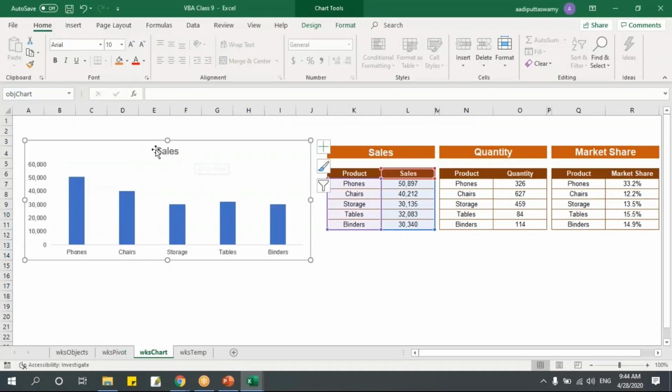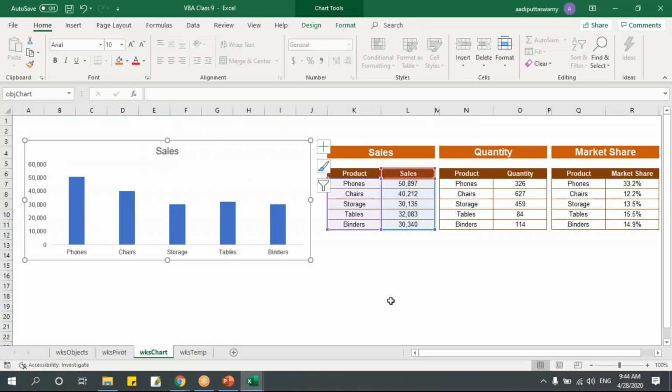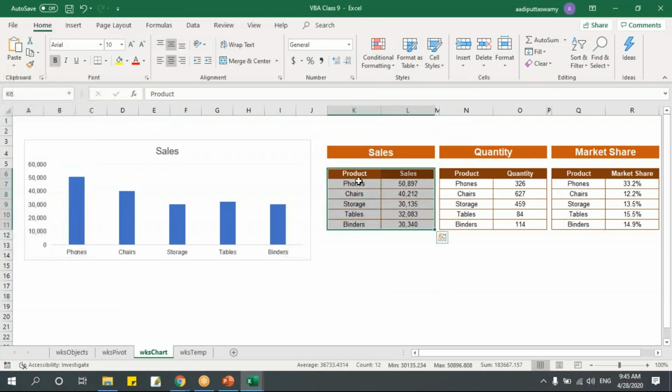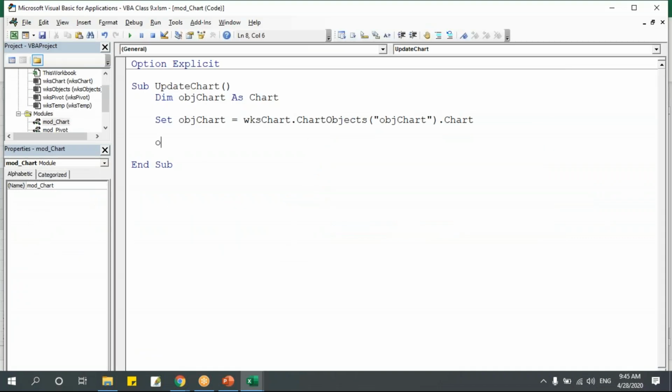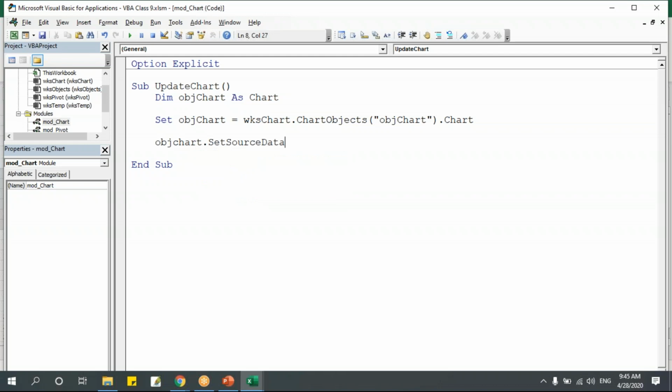See, this object got assigned. Now we'll see how we can get the source data for this. That is called the source data. So obj chart dot SetSourceData.